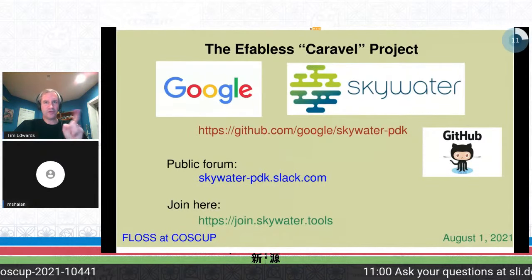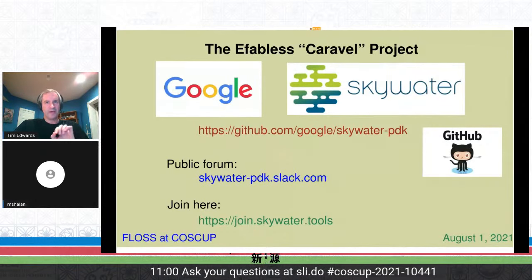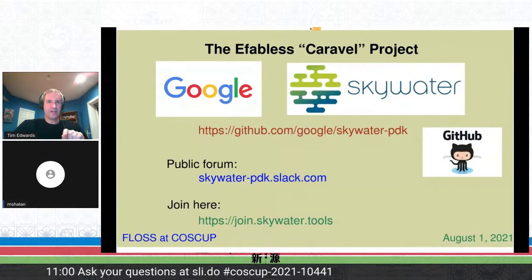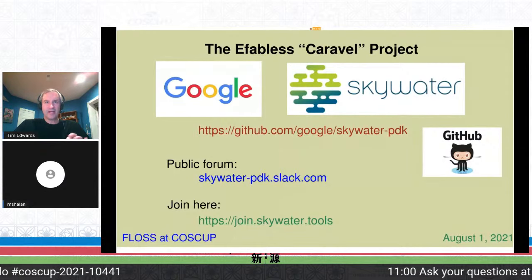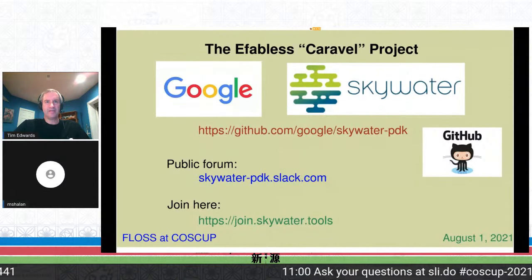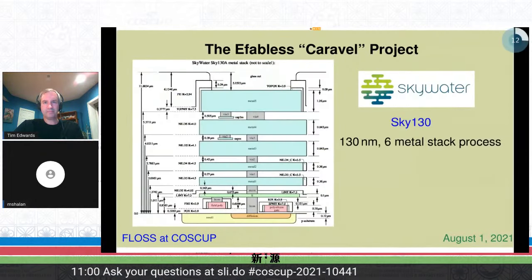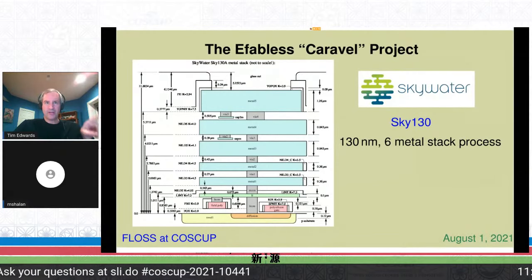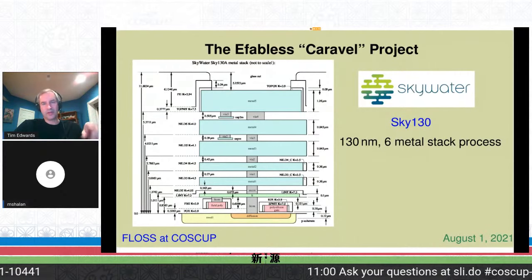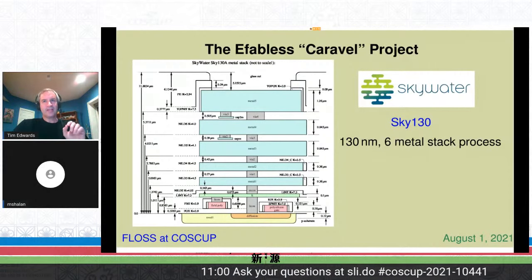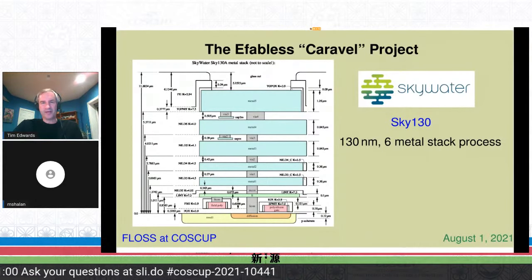But now, there's the Google SkyWater project. The Google SkyWater open source PDK was launched about a year ago with the repository on GitHub under Google/SkyWater-PDK. This is a complete set of open source, publicly accessible data and files describing the SkyWater 130 nanometer CMOS process. To relate that back to what I've just been talking about, it's an older process node, one which was considered cutting edge more than 20 years ago. But that means that it's relatively cheap to create mask sets for this process and relatively cheap to manufacture the wafers.